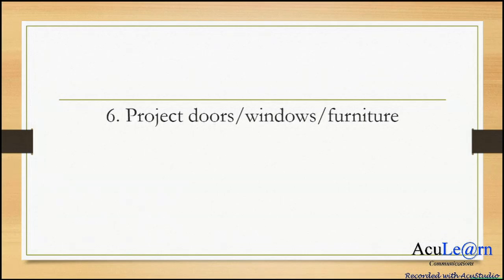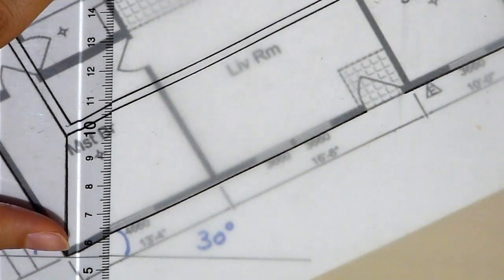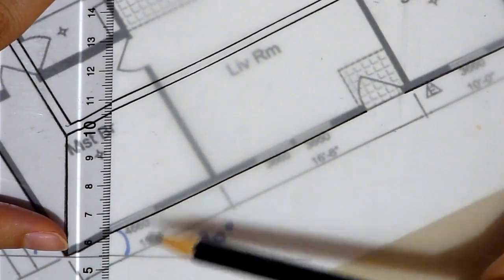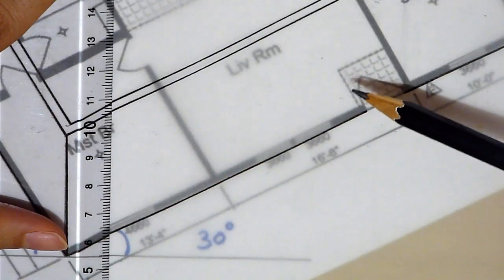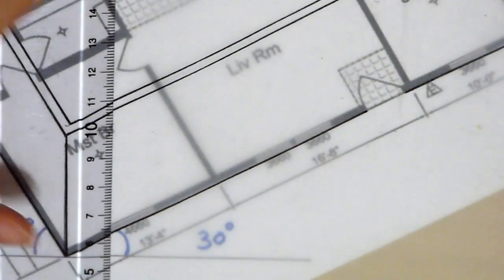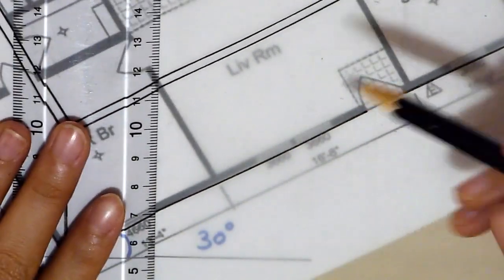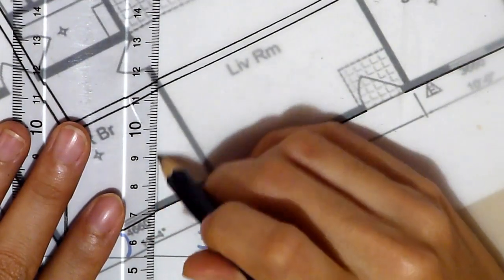The second last step actually is to produce and project doors, windows and furniture within the walls that you have drawn. The other way to do a wall or a projection of windows and doors with a height is that you could just draw reference lines first. Like this.